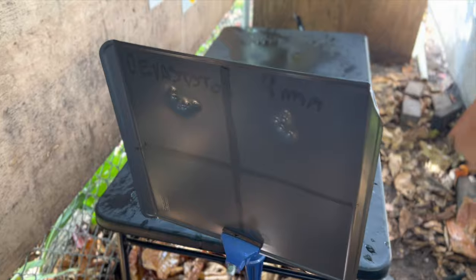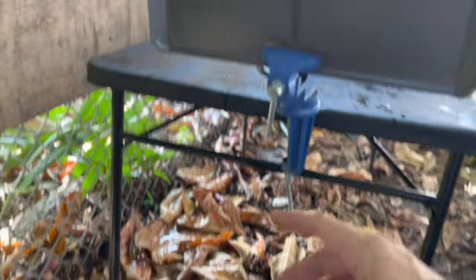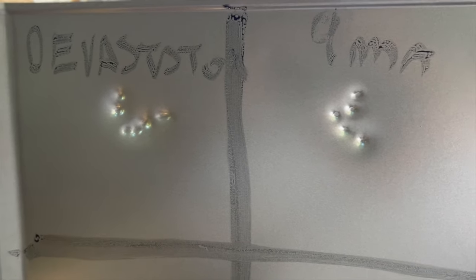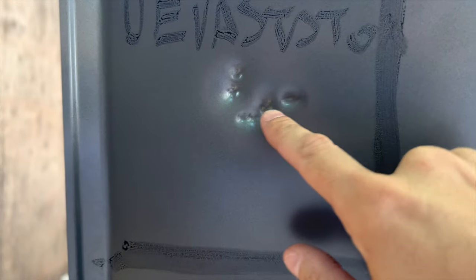One thing is for sure — these were very powerful shots because this whole thing kept falling on the floor. I had to tighten it a lot tighter than I had originally. Anyway, let's have a look at these two groups here. We have definitely a larger entry wound, given that the BBs of the Devastators are wider in diameter than the 9mm bullets.